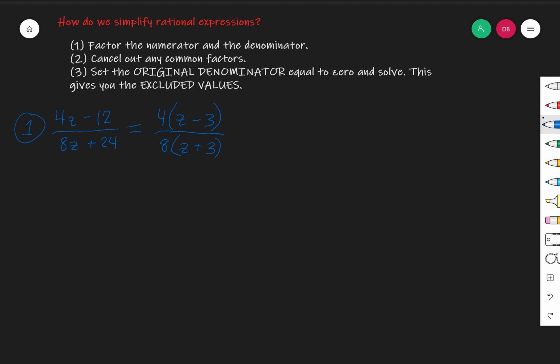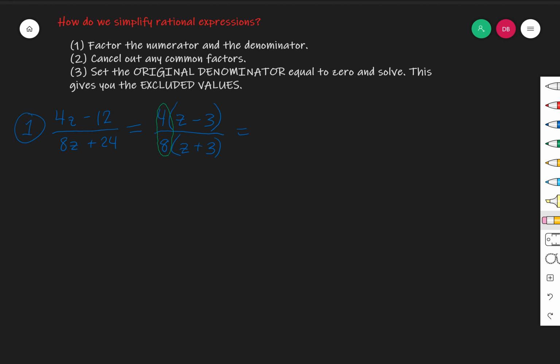Okay, so now I can simplify because really I have a fraction here, 4 over 8. And we know how to simplify fractions, right? They each are divisible by 2, so we can divide them both by 2, where 4 divided by 2 is 2. Sorry, my 2's and my z's are kind of looking the same. Oh, sorry. Wow, what am I doing? Ugh, worst teacher ever. Okay, sorry.